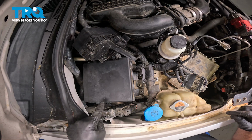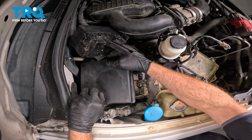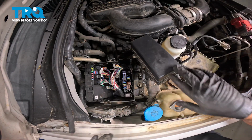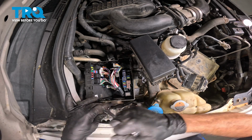The next thing I'm going to do is go ahead and pop this cover off here. There's just little spring clips here with a little spring button, one on both sides. Pop that off, set that aside, and we'll go ahead and just bring this over here. On the top of the module, there is a 10mm bolt right here. I'm going to loosen and remove this.